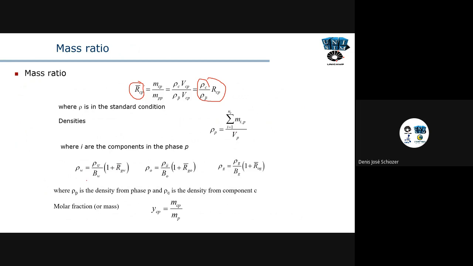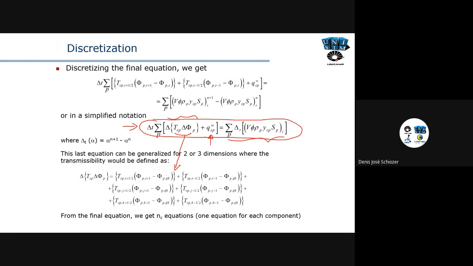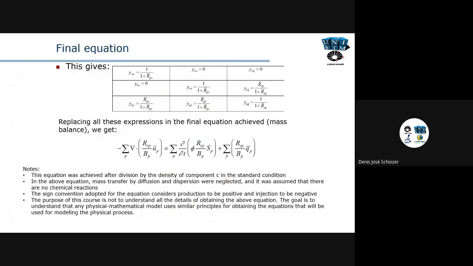Then we divide by the volumes. We convert this to the standard conditions. And then we calculate the VCP, which is the amount of the component that's inside the phase. And we're going to convert this using the solubility equations, okay? So when we finish this, we have this table here that, if you need more details on how to get to this table, all the reservoir simulation books have, but instead of writing the equations using VCPs as we do here, we use this equation here.